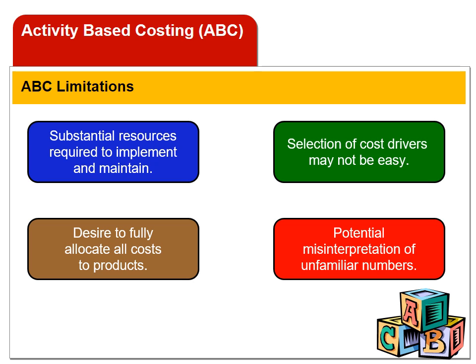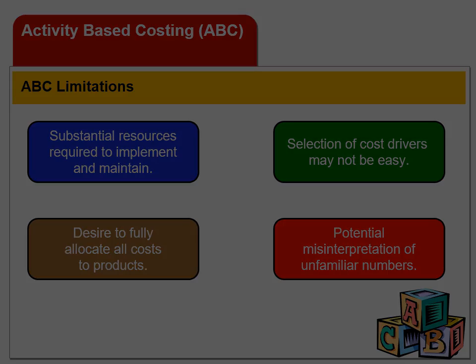In practice, most managers insist on fully allocating all costs to products. The ABC system described in this session does not conform to this preference. Irrelevant costs should be ignored. Non-current costs. ABC systems do not automatically identify the relevant costs for particular decisions. Therefore, ABC data can be easily misinterpreted and must be used with care when making decisions. Costs assigned to products, customers, and other cost objects are only potentially relevant.